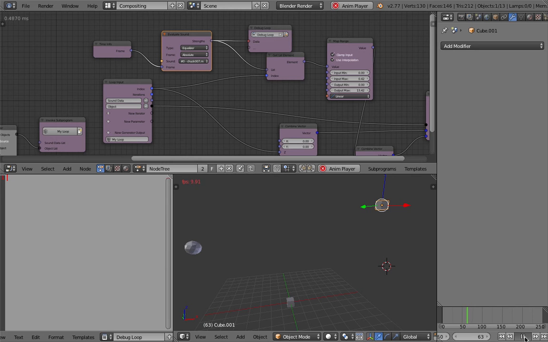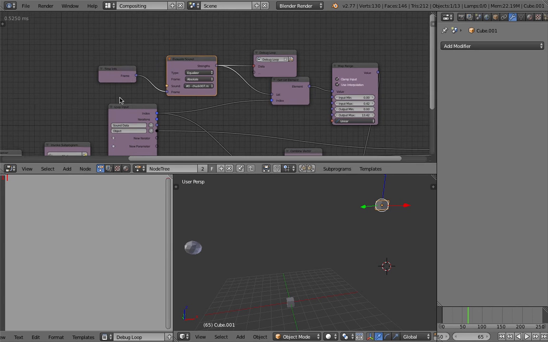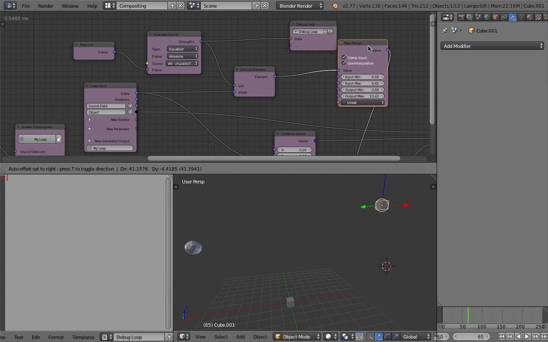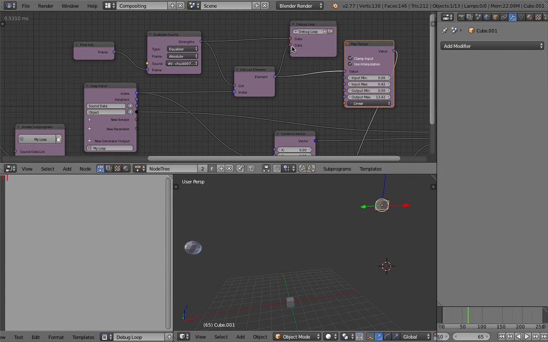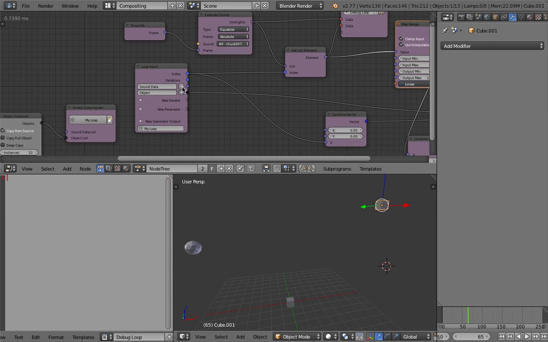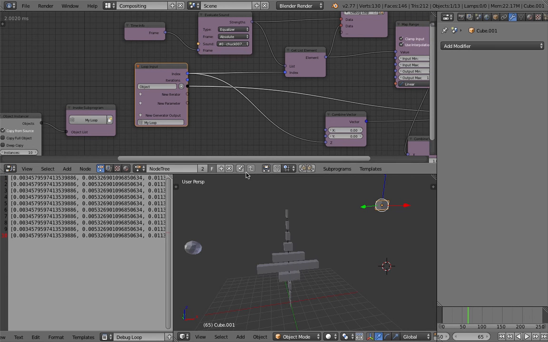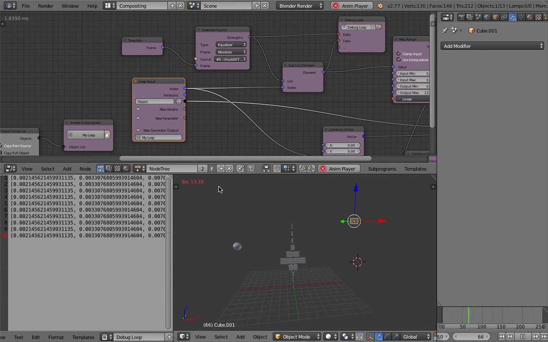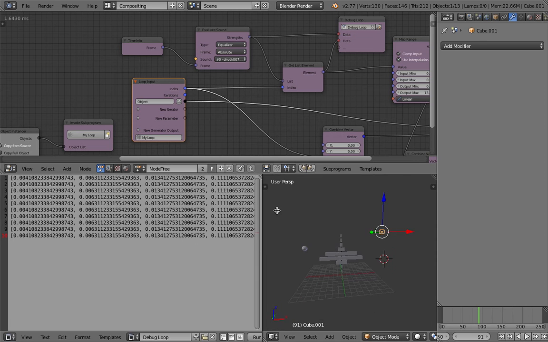Let's stop the sound for now. Seems like something is broken. Maybe I need to turn off. Oh yeah, okay. So it's actually working, but you can see now it has lists of data.